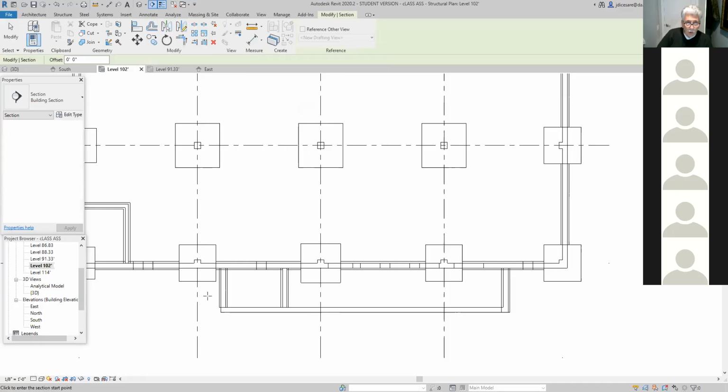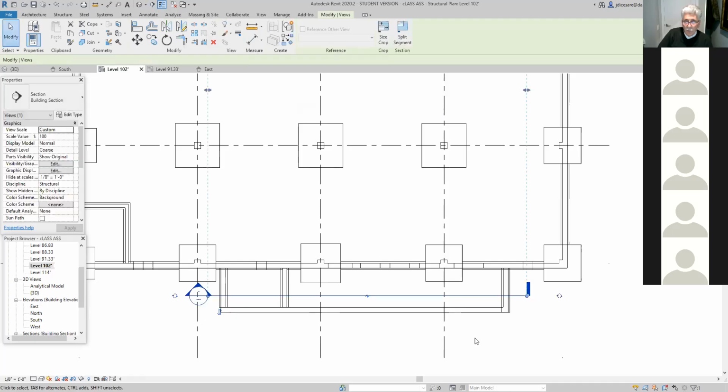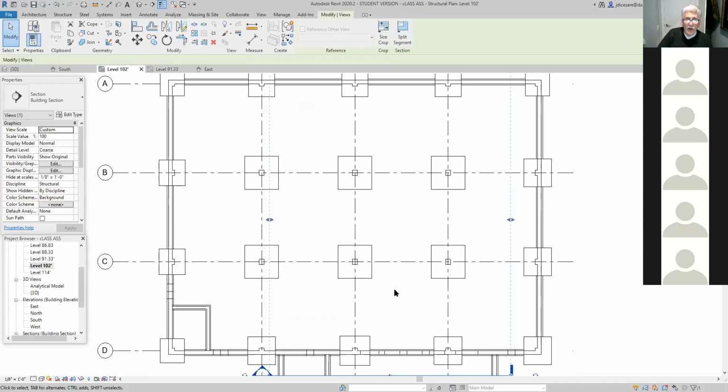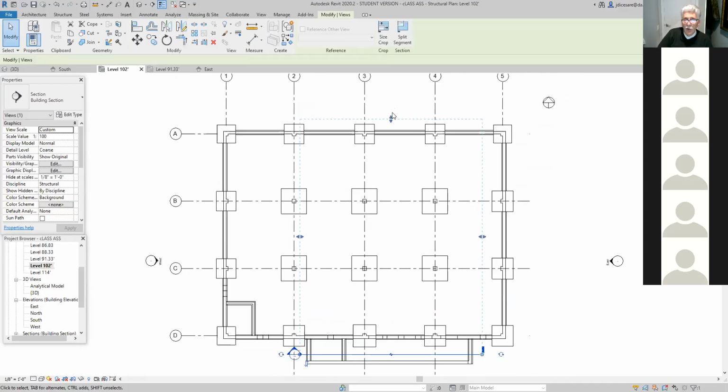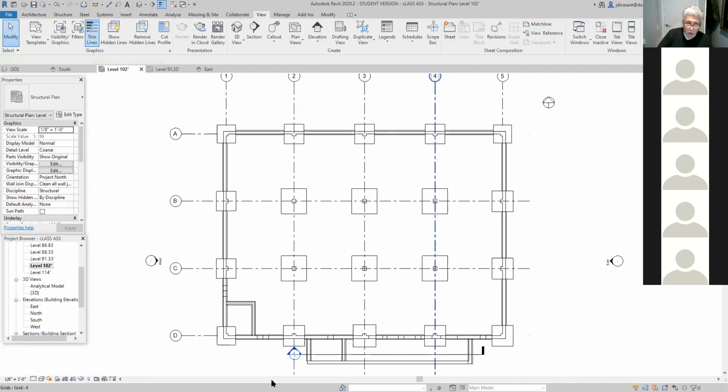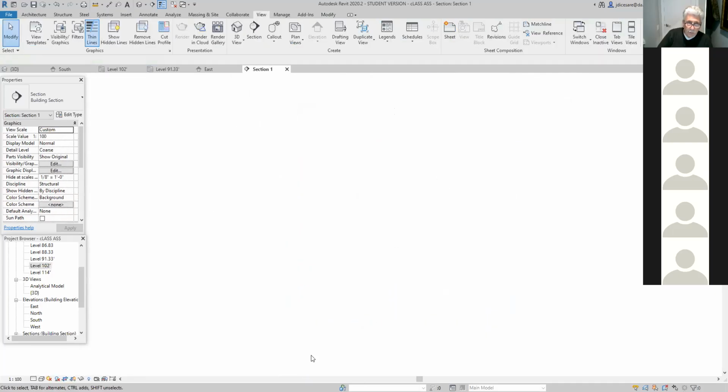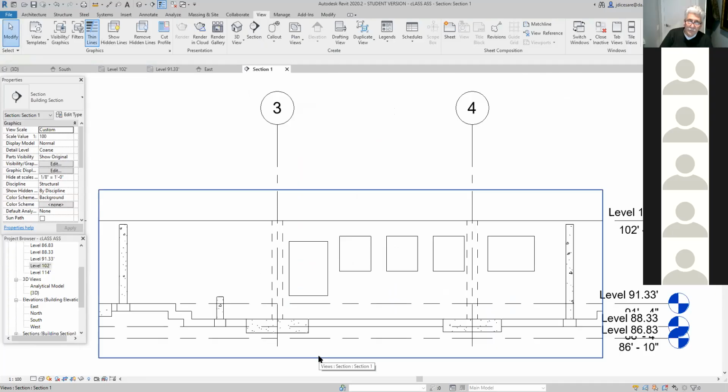Now, if I take a point here and I drag it over here, there is a section. The problem is this is the depth of view of your section. I don't want to go all the way down there, so I'm going to drag this down because all I want to see is this part of my drawing. So you have to adjust the depth of view. And then by double clicking on here, I see my section.